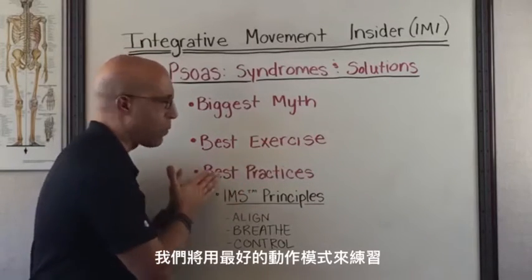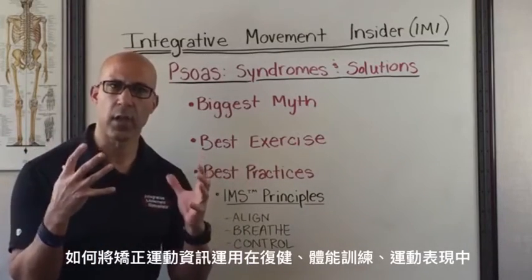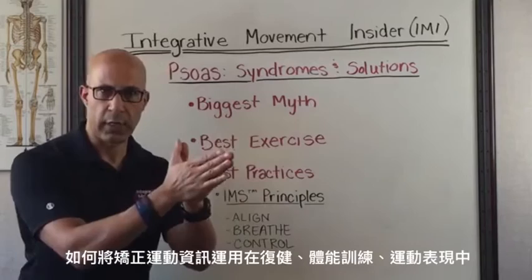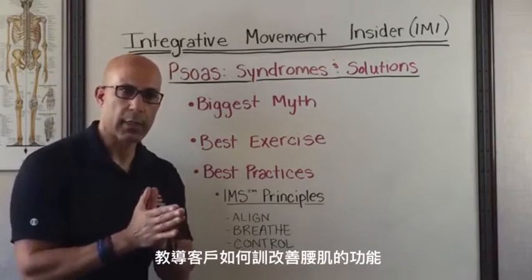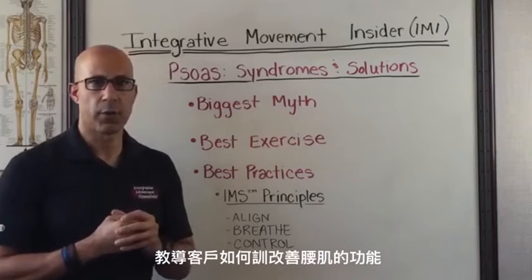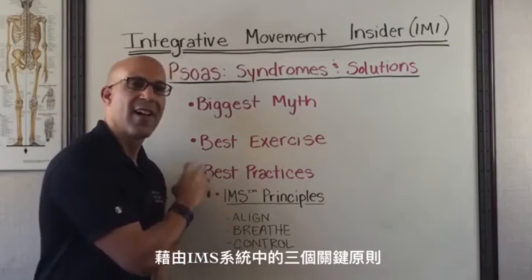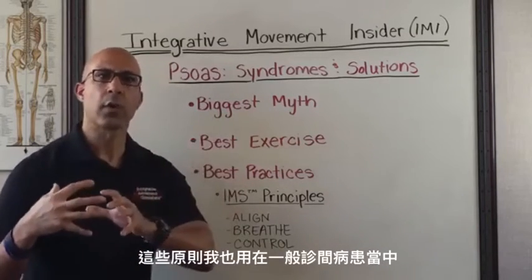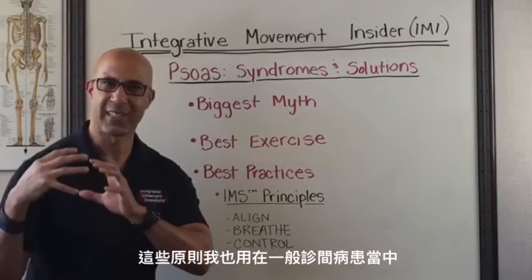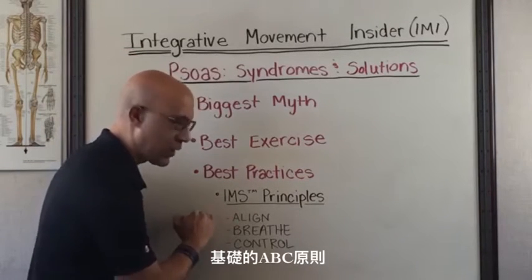What we want to look at are the best practices. How do we use all that great collective information from the rehab world, from the training and conditioning world, from the performance industries, and teach our clients how to better improve their psoas function? Well, there are three key principles, and these form the principles of the Integrative Movement System, which we use with our own clients and patients in our clinic. We refer to these as the foundational ABCs.